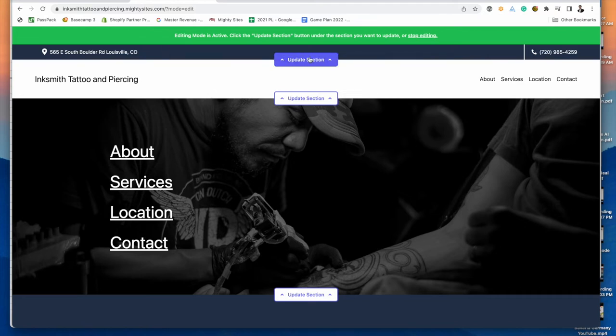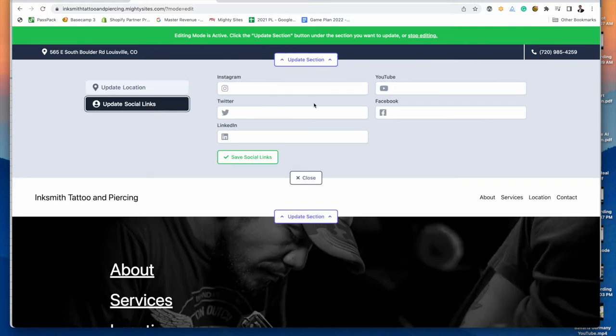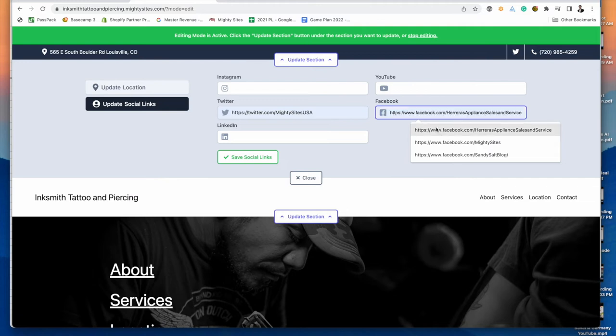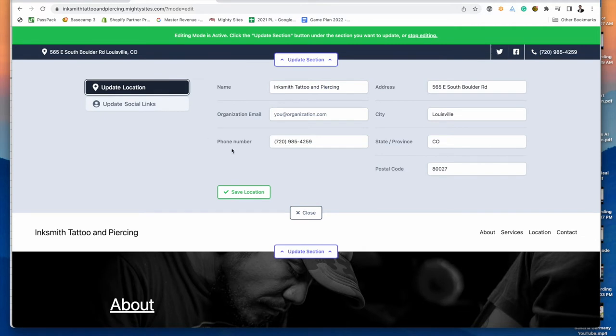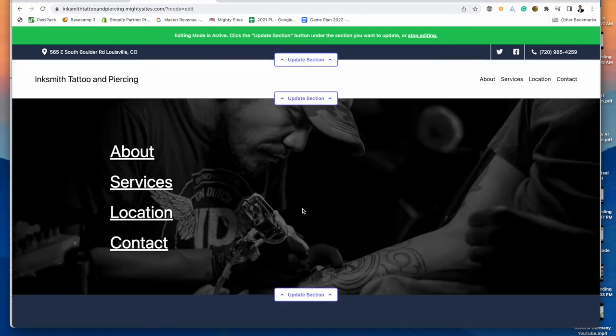So when I come in here, I can do update section and I can update this section. I can add social links. So if I want to add my social media links, you see they'll populate right here as soon as I find them and add them. If you have a YouTube channel, Instagram, Twitter, LinkedIn, Facebook, it's all inbuilt and your social links will populate right here on the site. Let's just say that you want to add your email address. You can add that here. It'll populate as well. Once all that looks good, you can save and close it.